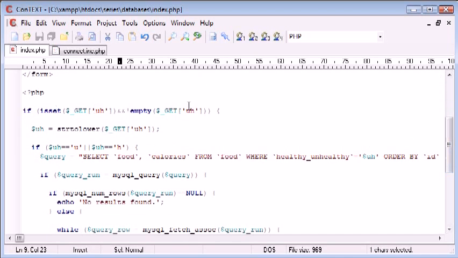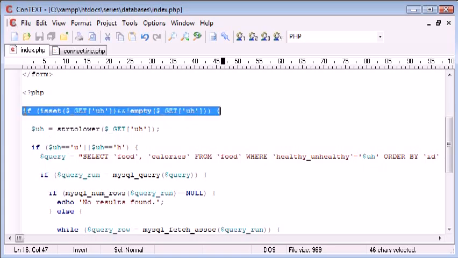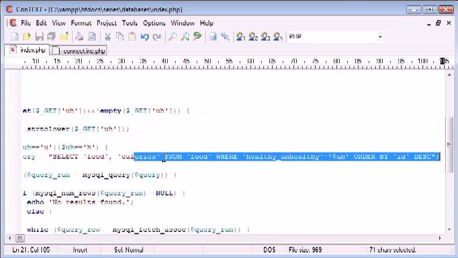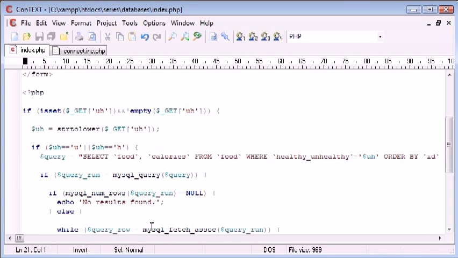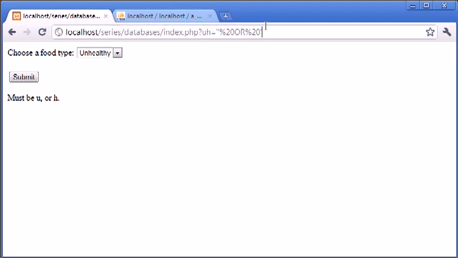It will go back into PHP. We're doing the relevant checks here. We're grabbing the variable here, converting it to lowercase, checking if it's equal to U or H, and then putting it into the query. So not only have we allowed the user to input their own value, we've thought about the structure of our program in the fact we need to check this before it's set. We need to then set it into a variable, then we need to check, then we put it into the query, and follow on by producing a list of all food which is either healthy or unhealthy. So now what we've done is we've created a dynamic query. So let's go back to index.php and see if this works.